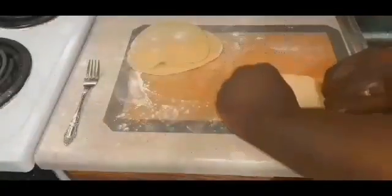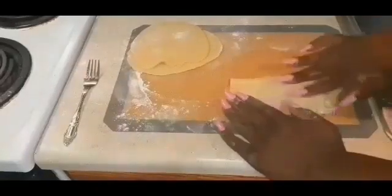We're adding some water now to the tip, to the end. Okay, we're going to seal this.